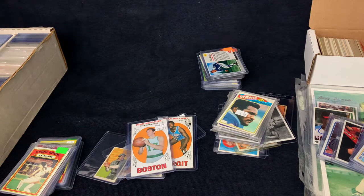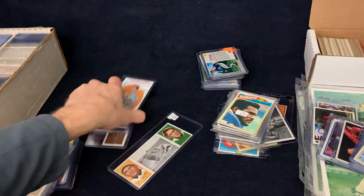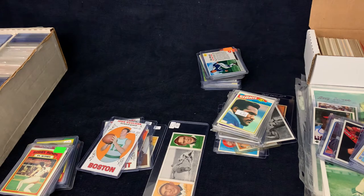Back again here. This time we've got a whole bunch of stuff to show you guys that I picked up at the Chicago Sports Spectacular this past weekend. It was at the Rosemont Convention Center, the Donald E. Stevens Convention Center. This is where they have the National pretty much every other year. They had the biggest National ever this past year, that was in August.